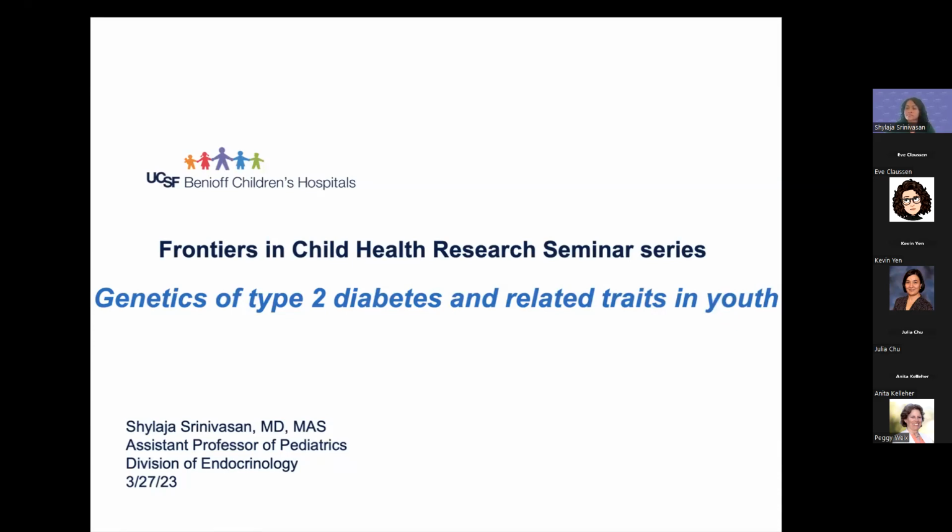Today, we're welcoming Dr. Shylaja Srinivasan, an assistant professor of pediatrics in the Division of Pediatric Endocrinology. Shy's research is in the area of prediabetes and type 2 diabetes in youth, focusing on the pathophysiology and therapeutic strategies in this population, with investigation of genetic variation and determinants of medication response. Her research is funded by NIDDK. The title of her talk today is Genetic Basis of Type 2 Diabetes and Related Traits in Youth. Thanks again for joining us, Shy.